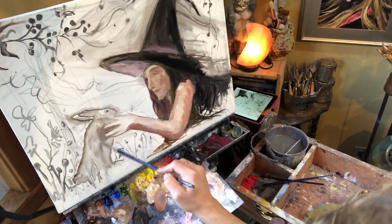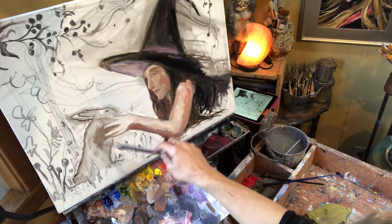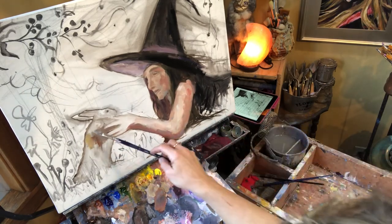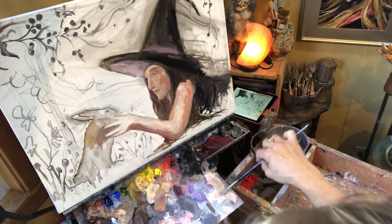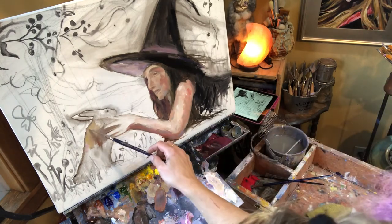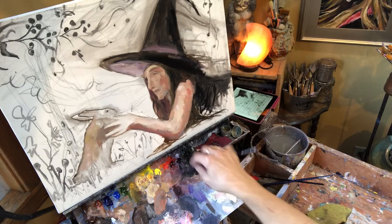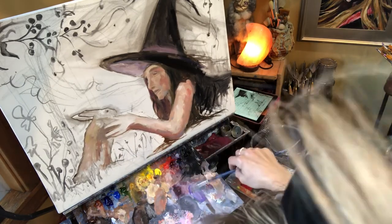I mean, imagine if you found this lovely wild bunny and there he is and he's happy and he's beautiful and you're all excited you found him and he's wild and he let you touch him. I mean, that would be so exciting. I would want to get my fingers in the fur so much, you know. I just think this is really fun and cool.